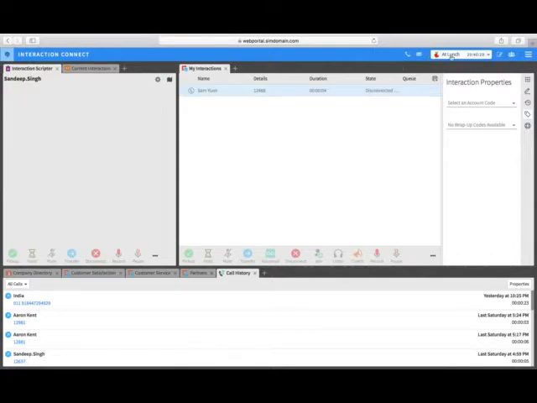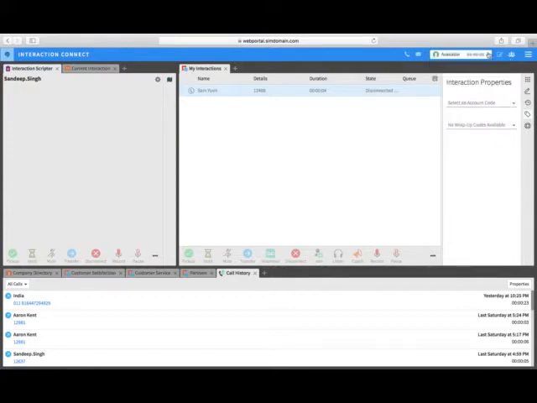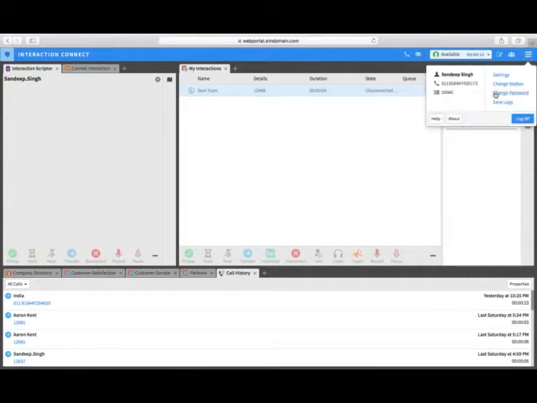On top of here, I have certain options for me to make calls or to compose an email, or I can use this to set my presence. So if I'm on lunch or at a training session, I can use this option. Now I'm going to make myself available, and I can also choose which work groups or campaigns I'm a part of. Currently, I'm a part of IPA Healthcare and Partners, but if I want to be a part of member services, I can click that as well. So this will enable me to be a part of multiple campaigns or work groups if the necessity arises. Other options of agent login, logout, and other options are available here.